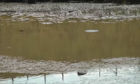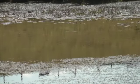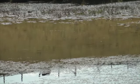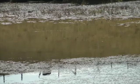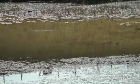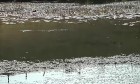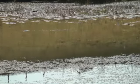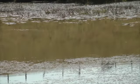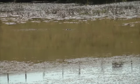They excavate food from the sediment on the bottom of the water but because they're air breathers, they have to return to the surface to chew it and swallow it. So they'd spend about 45 seconds on the bottom of the water, and you can see the bubbles there coming to the surface from where they've disturbed the sediment on the bottom, and then they just bob up to the surface, chew the mouthful of stuff that they've gleaned from the bottom, and then once that's done, just duck dive down to the bottom again. And they stay down there for our experience is usually 45 seconds, and it was pretty regular timing, then pop up to the top to consume the latest harvest. And they can do that for quite a while as they work their way around the lake.